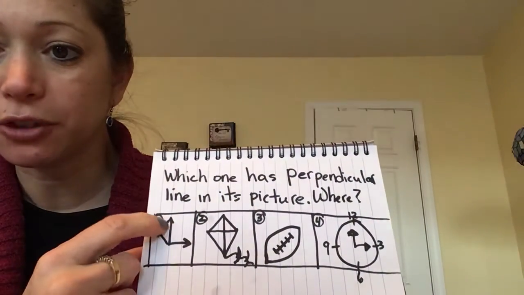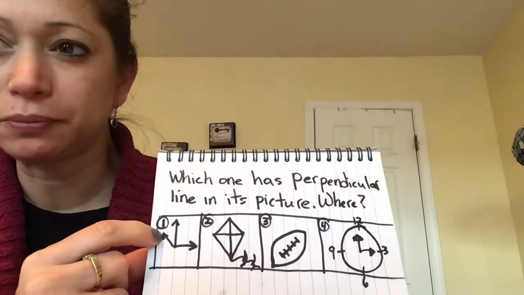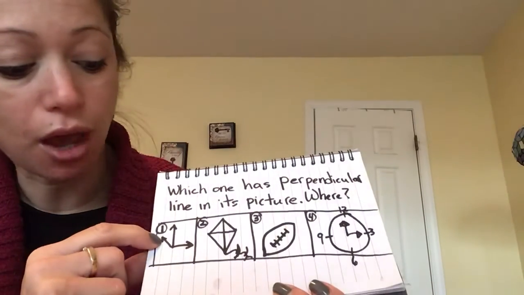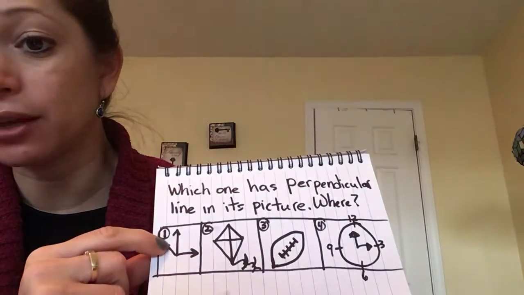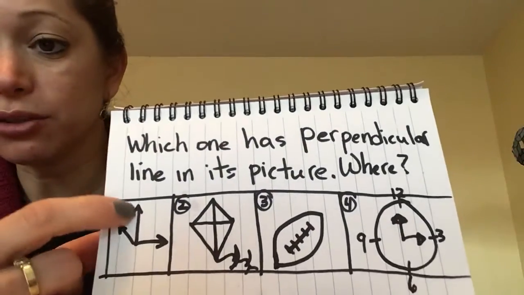So do you think this first part is a perpendicular line? If you said no, that's true, because that looks like an acute angle. But then if you look on the other side of it, that's definitely a right angle right there. So I'm going to label it. Should have a different color.